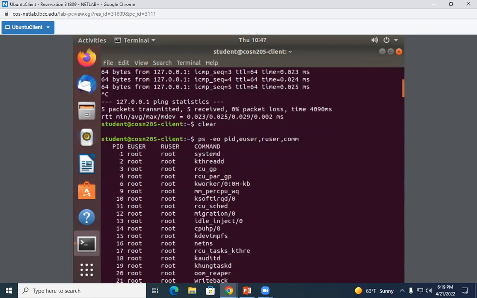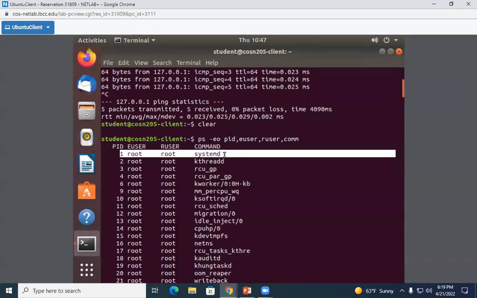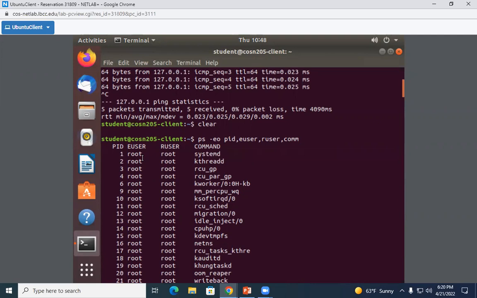And so what's process ID 1? What's that? It's not the kernel. It's not the message log. It's the thing that starts all the other processes. It's the first process. It's what we control with systemctl. It's what on the old systems would have been init, right? It is the mother of all other processes. So obviously it was run by root, and its effective user ID and its real user ID are the same.